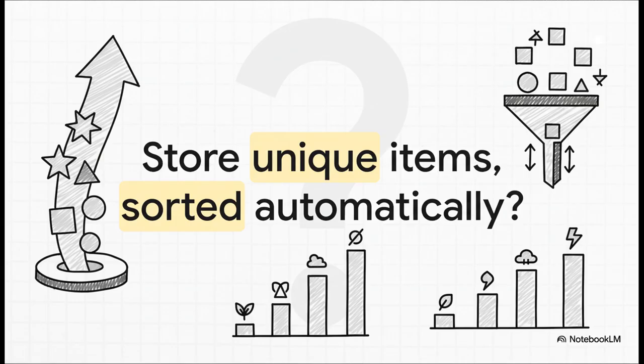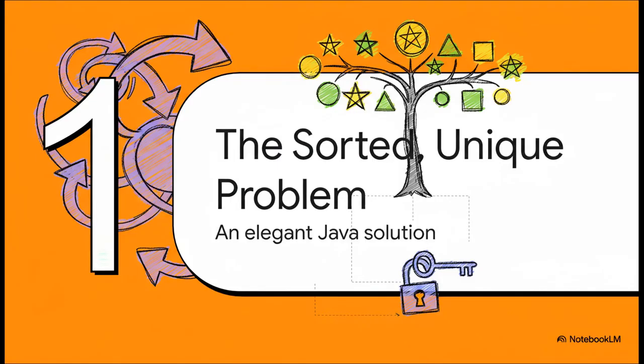Okay, let's just jump right in with a super common problem. Imagine you're building an application, and you need a list of things, but there are two really important rules. First, no duplicates allowed. And second, that list has to be in sorted order all the time. So how do you do that without writing a bunch of complicated code? You know, this is a classic challenge. If you didn't have the right tool, you'd be stuck manually checking for duplicates and resorting the list every single time you add something. What a headache.